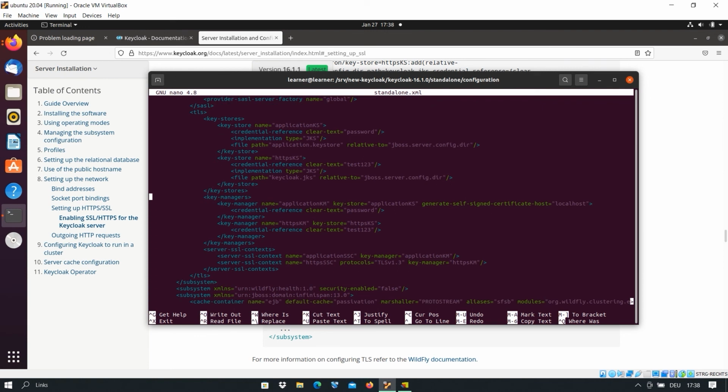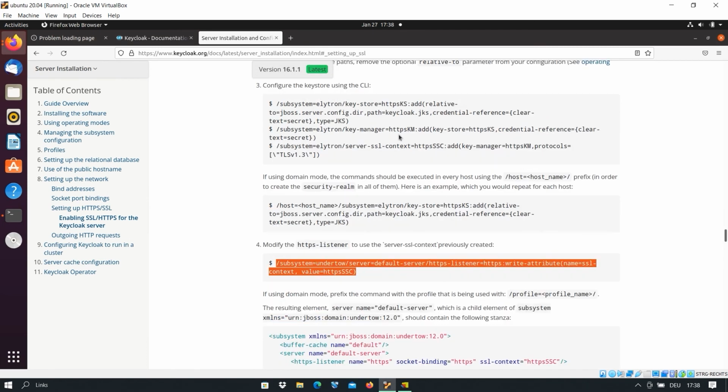Okay, here as you see, we are now under this subsystem, and these are the changes that we already made with the use of the commands. Here is our keystore, and here is our password, and these things that we just did with the use of these commands.